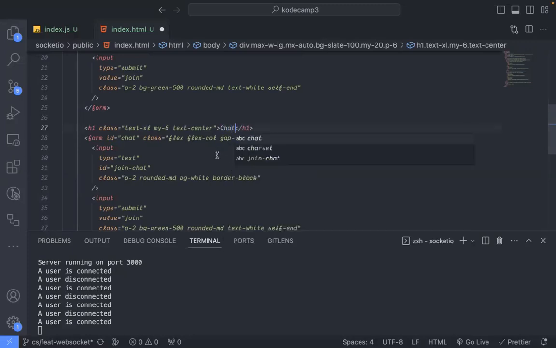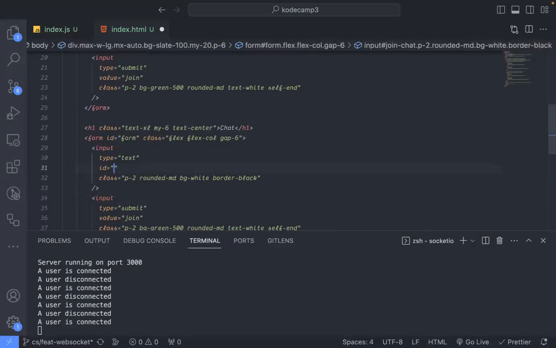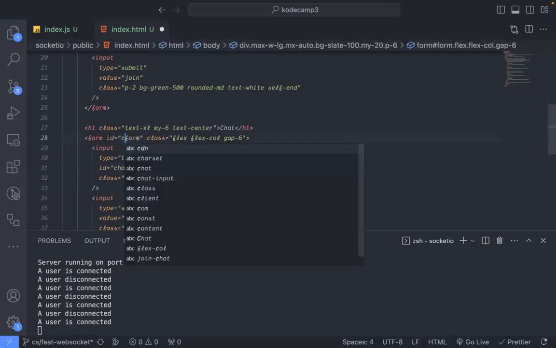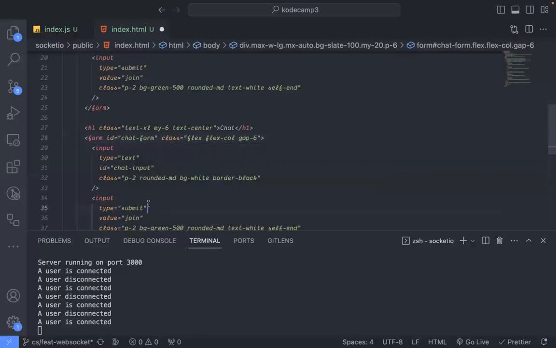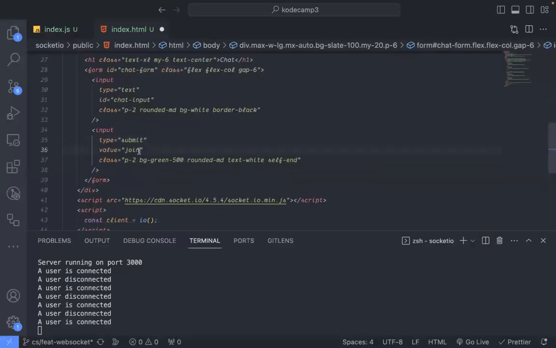It should have an ID of chat form, and the input should have an ID of chat input. Here instead of join, it should be a value of send, and in here it should be bg blue 500.